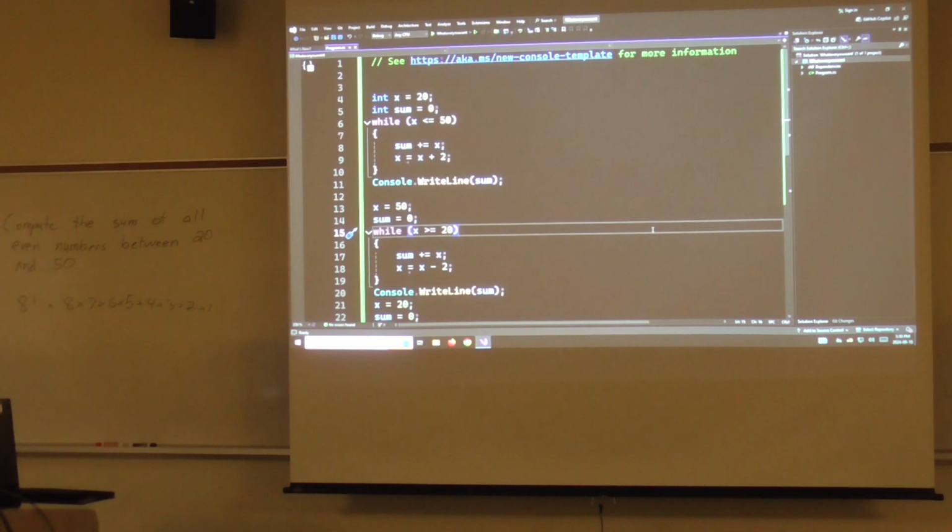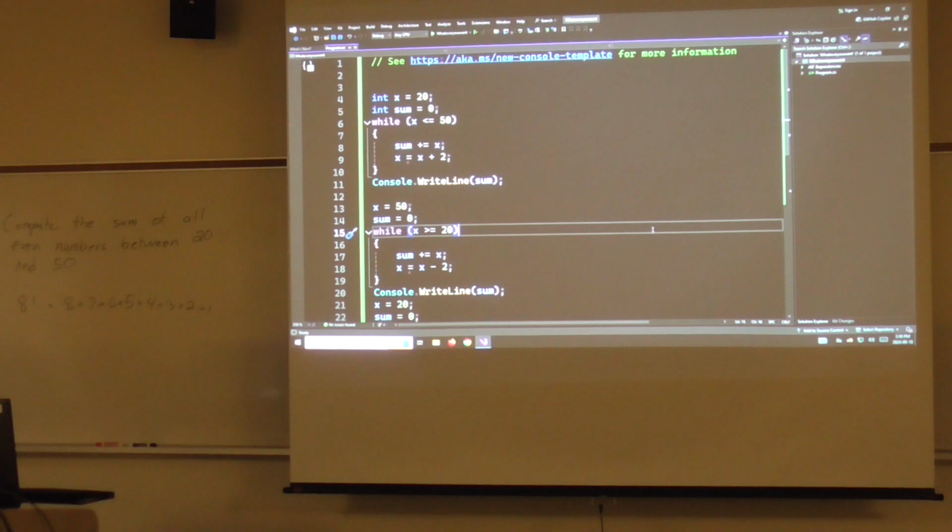Oh, remove that semicolon. See if that improves things. So when you get a bunch of errors like this, try doing the top one first. So x is a variable, but it's supposed to be... Oh, that's a malformed expression, right?